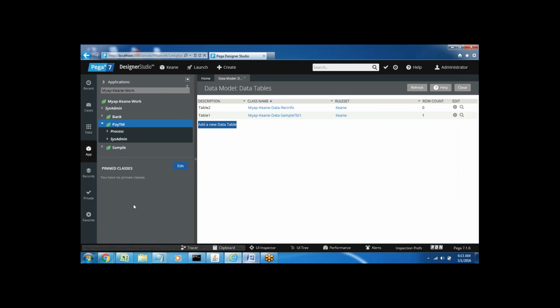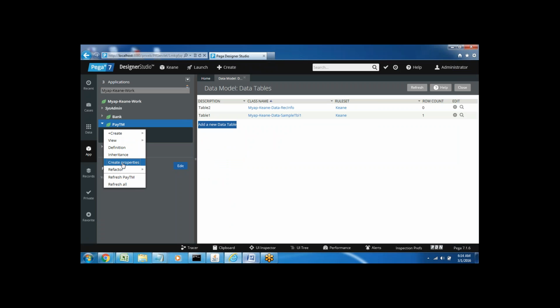If you want to create multiple properties at a time, right click on that class and we will get an option called create properties. If you click on this option, it opens a widget.